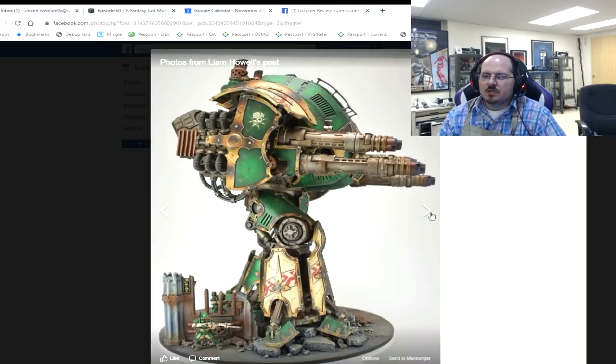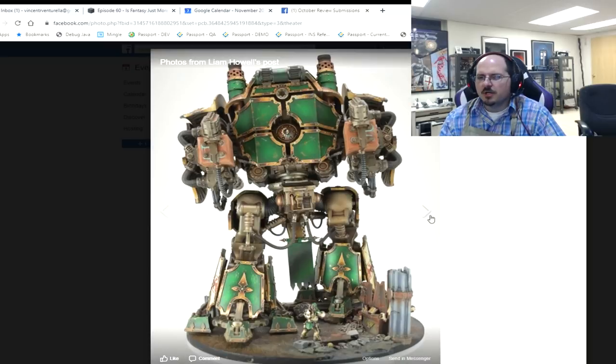So, the answer is lots and lots of sub-assemblies, and you just work the pieces, and you do your best to break it up. Which, by the way, I think you're doing well here. Things like this oxidation in the copper, the scratches in the metal, the variation on the metal. Yes, good. Excellent.